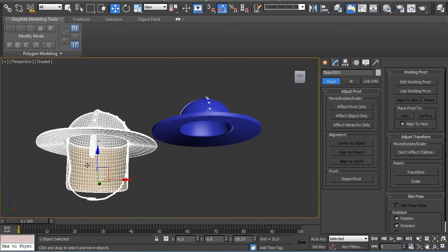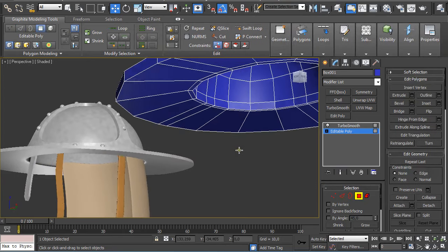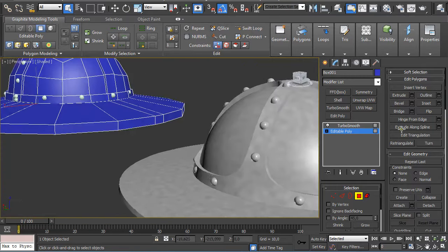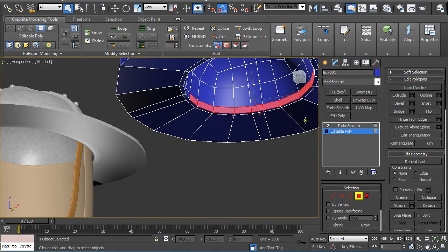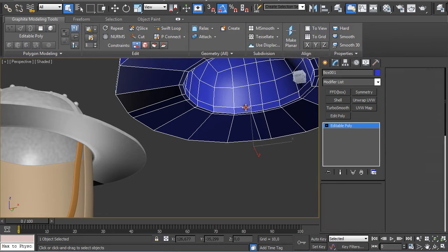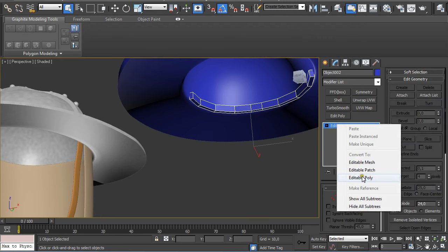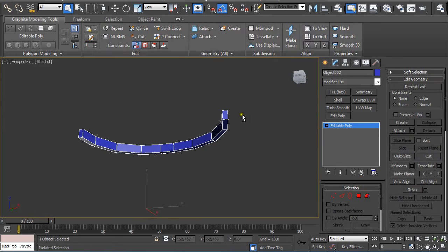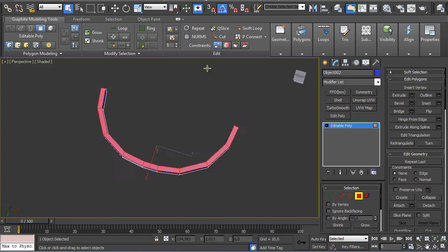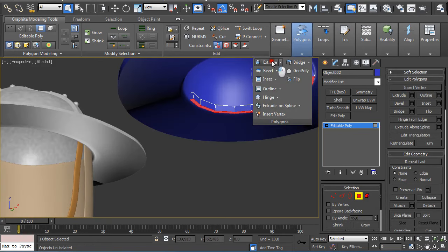Now to create these straps and backside, we just use what we already have created, and I just select these polygons and detach it as copy, as clone. Go out of the polygon selection, make sure you have only this one selected, and I just apply a shell modifier, collapse it, and convert it to edit poly, Alt Q on the keyboard to isolate it, and just select these polygons and extrude them, going out of the isolation mode and extrude them down.